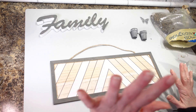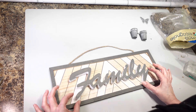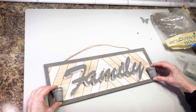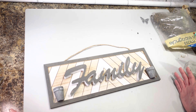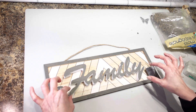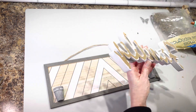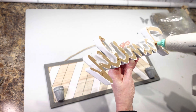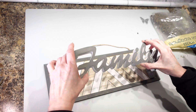I have my hot glue gun heating up and I'm ready to put this together. My family sign is going to go on the sign — I'm thinking about here — and the pots are going to go maybe just a little off to the side. I don't know why but it just looks crooked when I make it even; this one side must be longer than that one. I'm going to stick some hot glue on the back and stick it down.